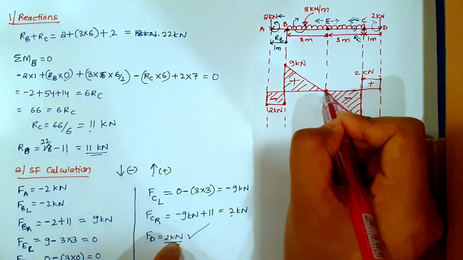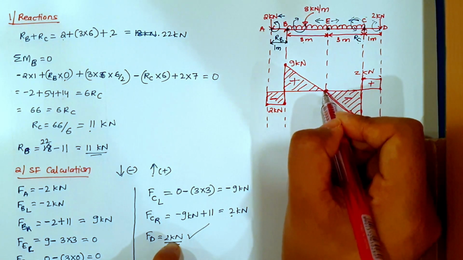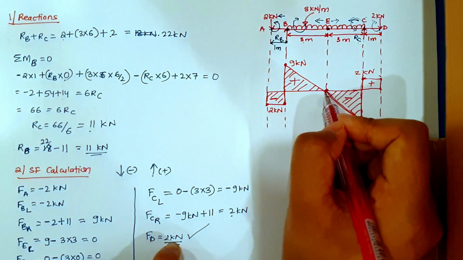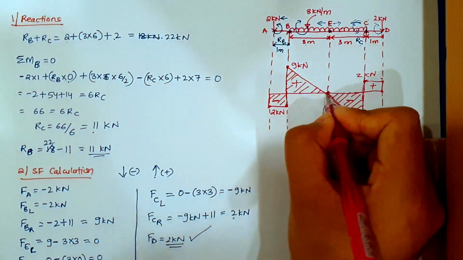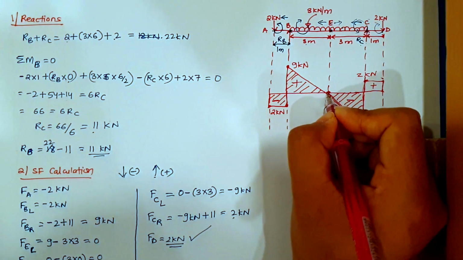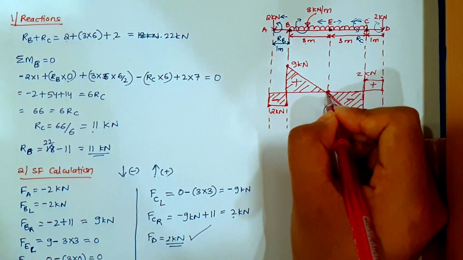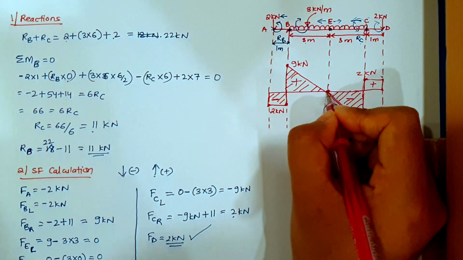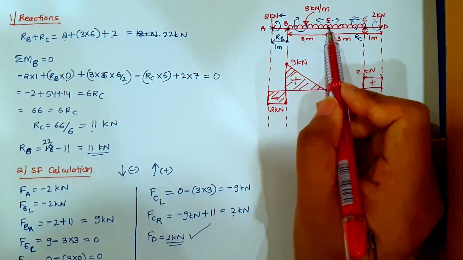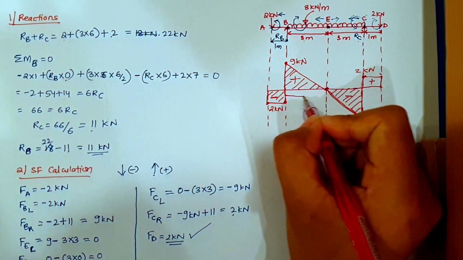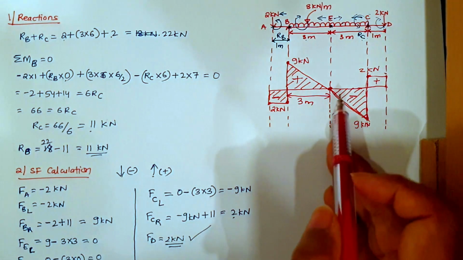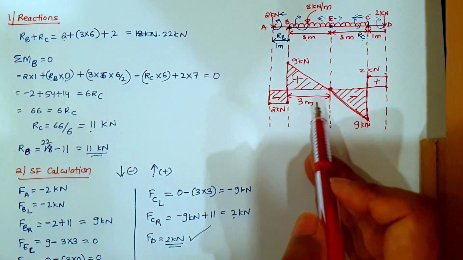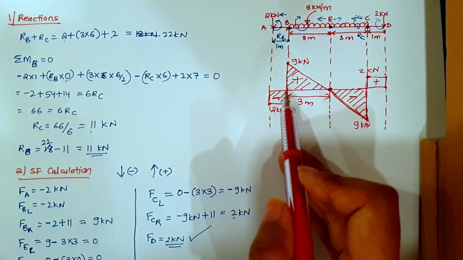Okay, so this is the point of contraflexure. I'm sorry, not a contraflexure. This is a point of contra shear, and here at this point the bending moment will be maximum. Now for this question we don't need to find the point of contra shear, because we exactly know that at E point the distance from B to E is exactly 3 meters. So we don't need to find it. The point of contra shear is located at a distance of 3 meters from B.